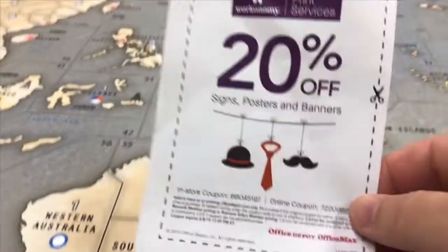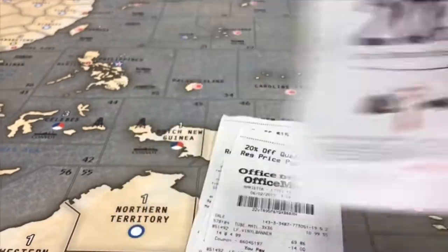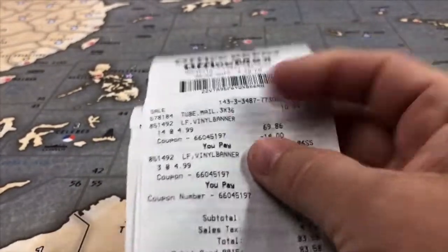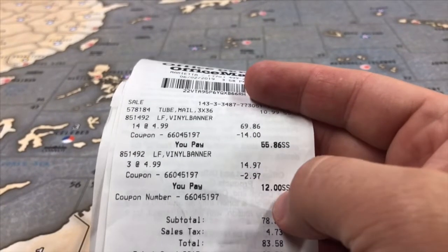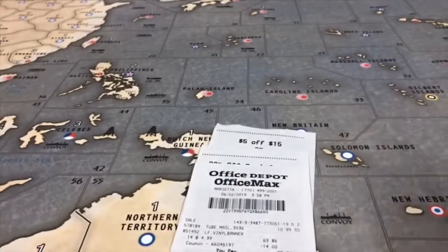they had a coupon sitting right there on the counter, and I said, "Can I use this?" And they said, "Absolutely." So they gave me 20% off, and I think they threw in a little bit extra because it took a while for them to print this. They had some problems with their printer for a second. So I essentially got this map printed for 55 plus 12. What is that? $67. I'll take that.